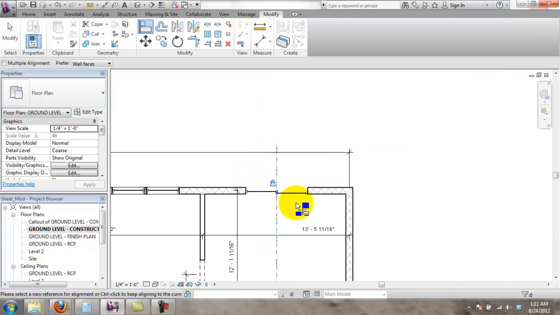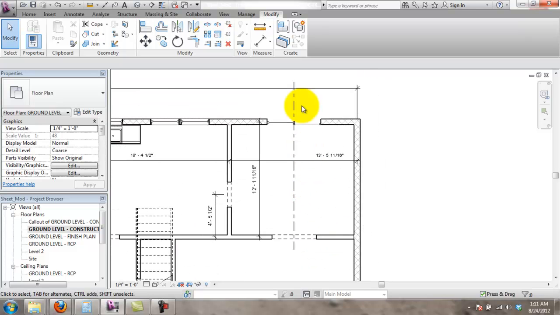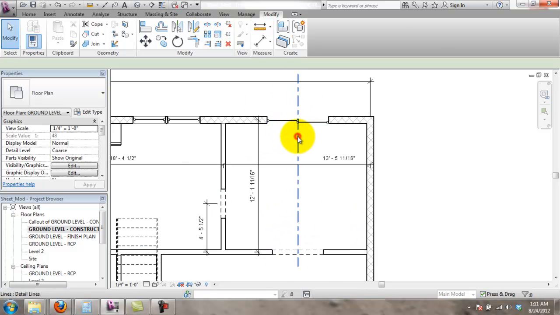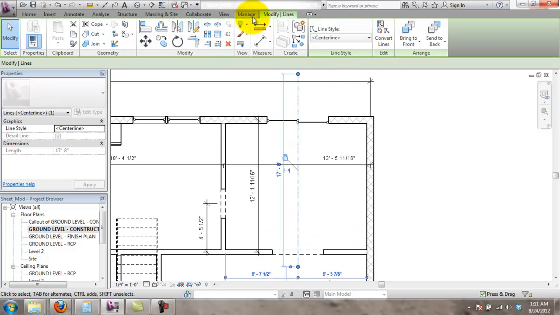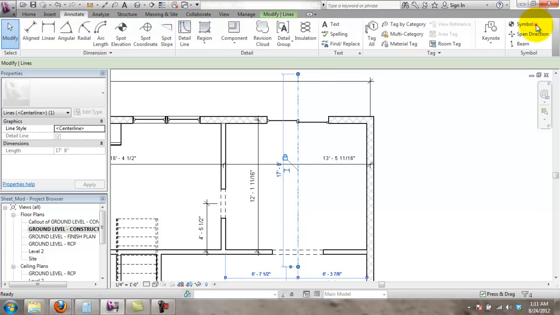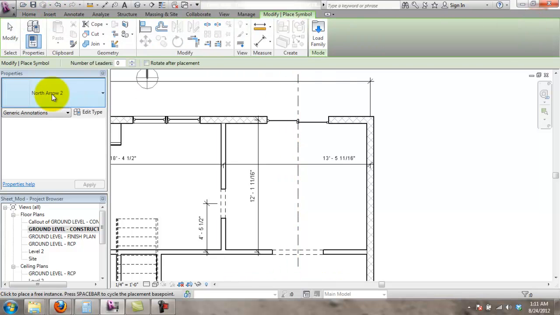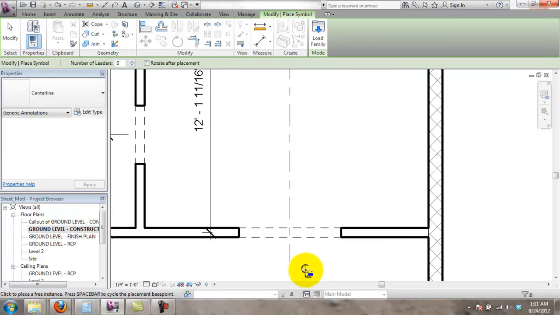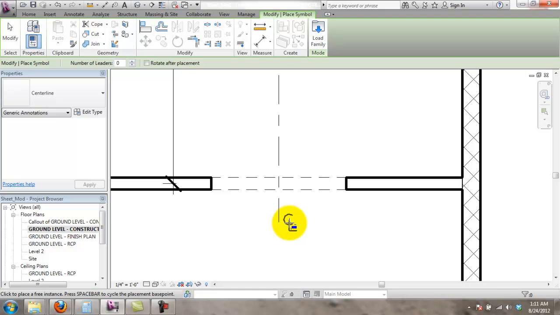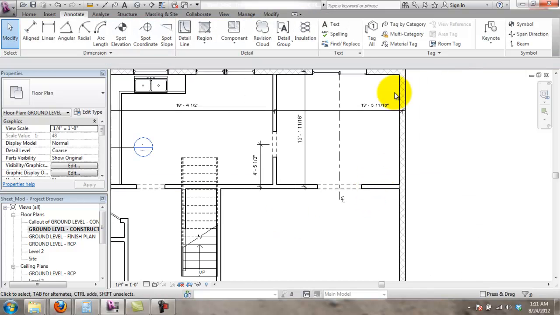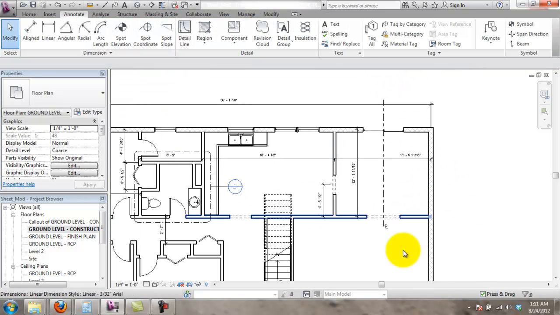So now we're aligned there. So this tells whoever is building this place, I want these to be centered. So make the center of these doors centered. You can take it a step further with symbols. Center line symbol. You've seen this symbol before. You've had to make it before. Here it's a little bit easier. So I'll put the center line just to reinforce the fact that that is indeed a center line between those two doors.